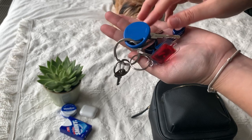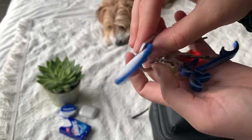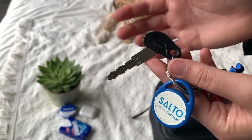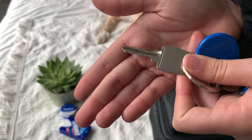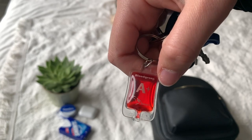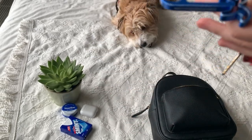The first small key is for my locker at the gym, which I honestly don't use enough. This is my electronic key to my house because my building works with electronic keys. This one is my bicycle key, which I use very often. This is my mailbox key, which I use almost every day. Then there's a little keychain I got when I donated blood — it says my blood type, which I like having in case of an emergency. I also carry a little beer bottle opener, just a convenient thing to have.